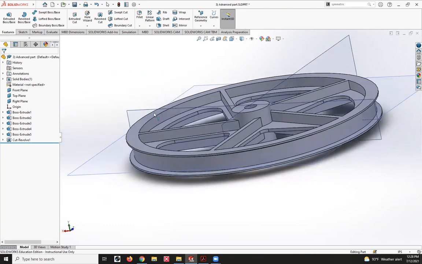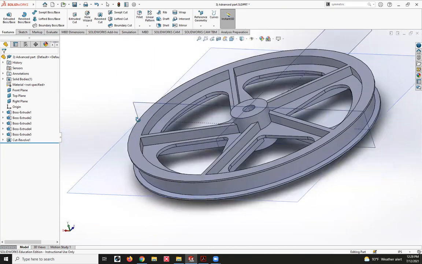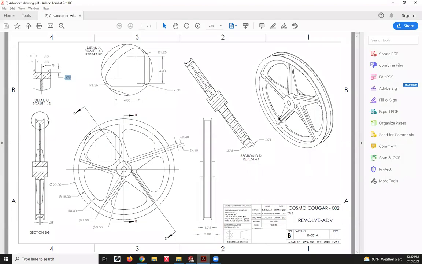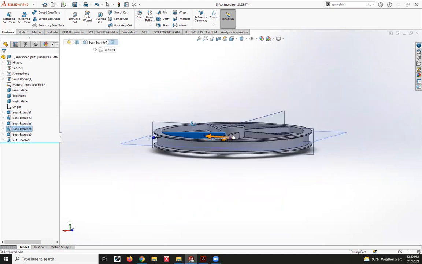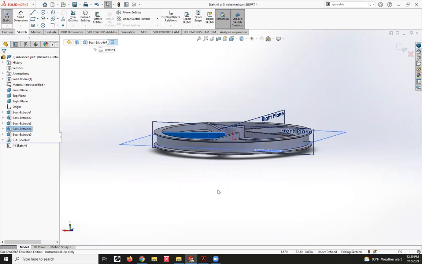Pretty simple. Now for the other revolve cut, which is going to give us this angle here on these spokes, we will need to sketch a shape on here to cut out. And I'll show you a couple things that can go wrong with this. In order to do that, I'll actually sketch it directly on this face. And I won't do the fully defined sketch because I know it's not going to work either way. I just want to show you an issue you could run into if you do this.